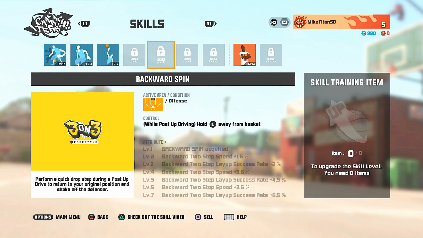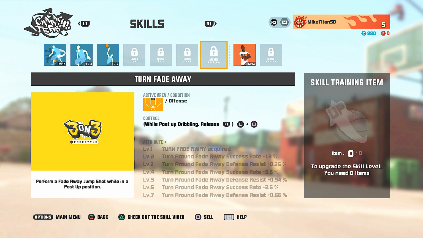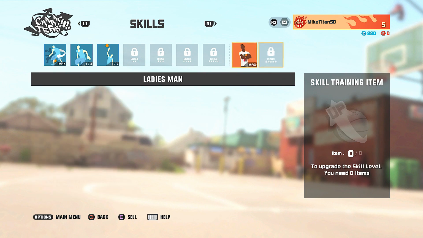Okay, so he has 2-step. That's what backward spin is. He has hop step, so if you dribble, tap triangle, he'll hop to the side. Turn around, fade away, just like Lee has. His passive skill is that his shot success rate increases when he's teaming up with women, so he's a ladies' man. And then the mood maker: team success rate increases whenever he's winning. So there's your shot success rate increasing whenever you're winning with William.